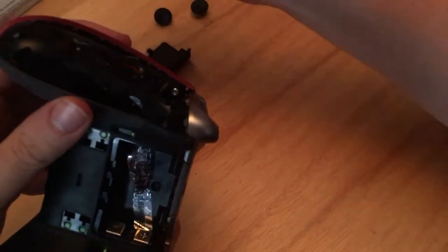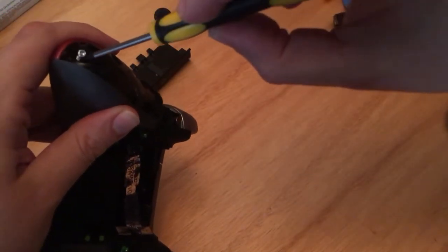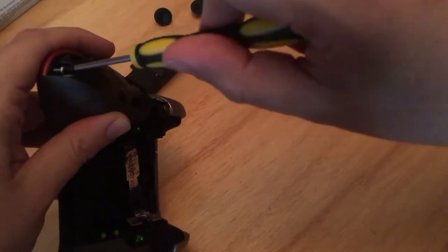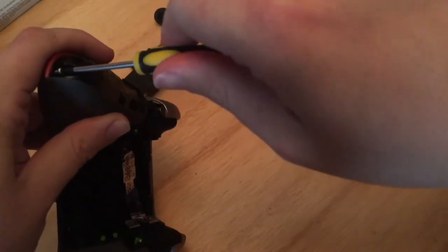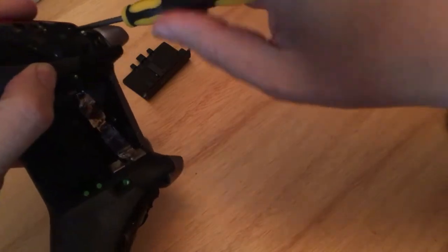Do these up tight. You're not going to damage the controller. Worst case scenario, the faceplate is ill-fitting if you've got a cheapy cheap one. Not that I've got an expensive one. Like I say, this was £4. At worst, you're going to crack the case. But we're replacing a case, so it's fine. Do them up tight. Do them all up tight.